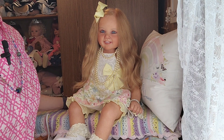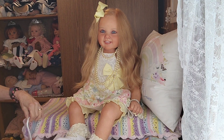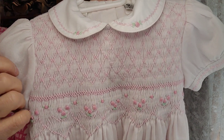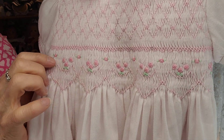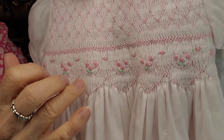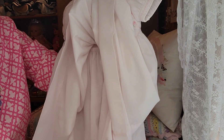Sarah Louise is a manufacturer in England that makes beautiful dresses. This is the dress that Suzanne sent — it's quite a long one. The Sarah Louise dresses all have this really beautiful tucking, usually in the bodice, and then it's got these hand-embroidered little tiny flowers — like little roses, tiny pink roses with mint green leaves. It's a pretty little dress. Sarah Louise dresses also have some type of petticoat or slip or skirt underneath, and this one has a matching skirt underneath.